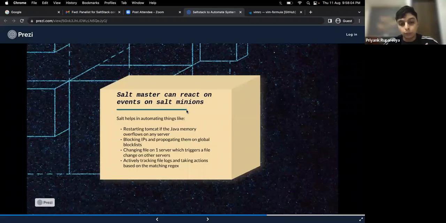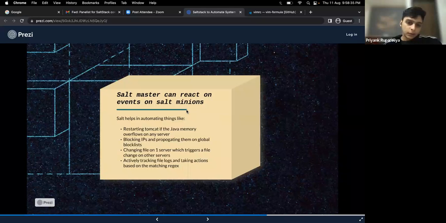Let's say that you want to block an IP and propagate that change on all the block lists. Let's say you have 10 different honeypot servers across your infrastructure, and when one honeypot server blocks something, you want Salt to propagate that block across all different honeypot servers so that you don't have to do it manually, or you don't have to essentially understand the honeypot's own infrastructure if you have Salt infrastructure there.